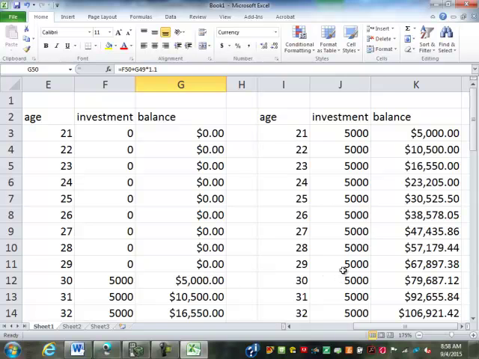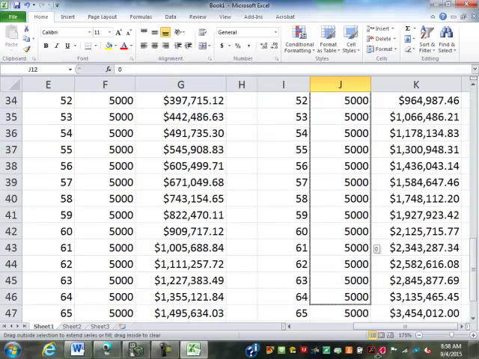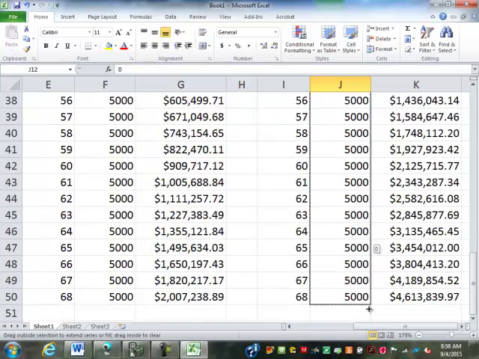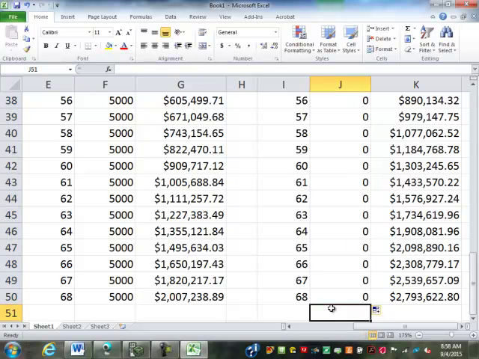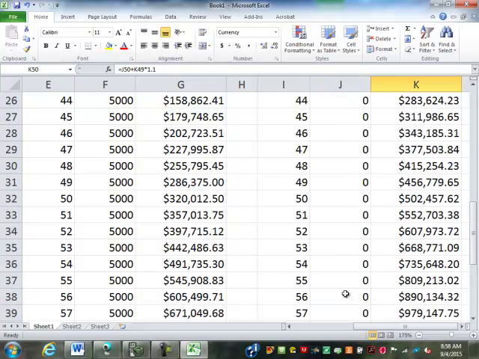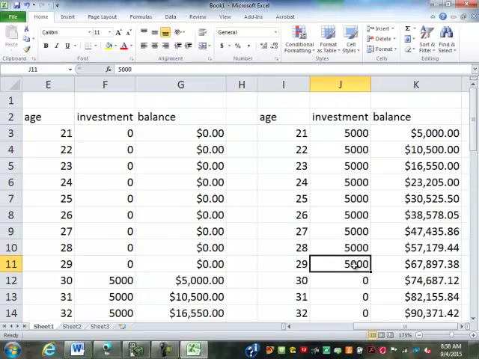What if, however, you had said, okay, you know what, I'm going to be responsible. From 21 to 29, I'm going to put away that $5,000 a year. And at 30, now I'm going to say, screw it. I'm good. I'm going to party with my money for the rest of my life. Anybody want to guess? Way better off. In fact, I could probably come up here and do it one more year.